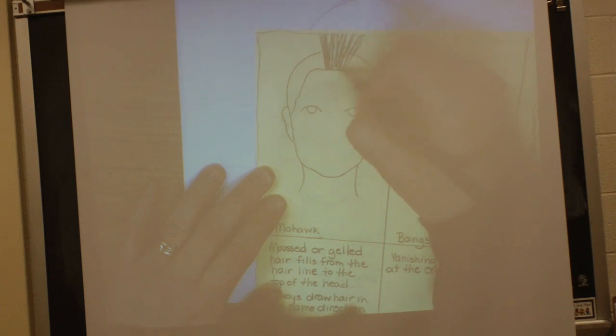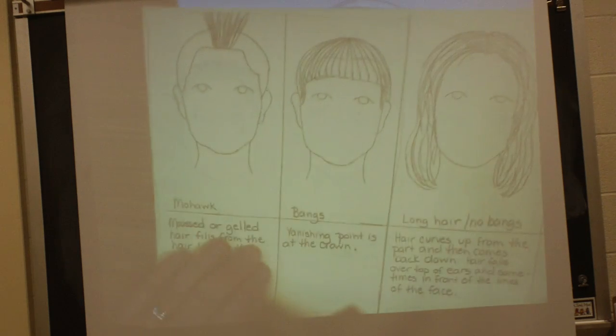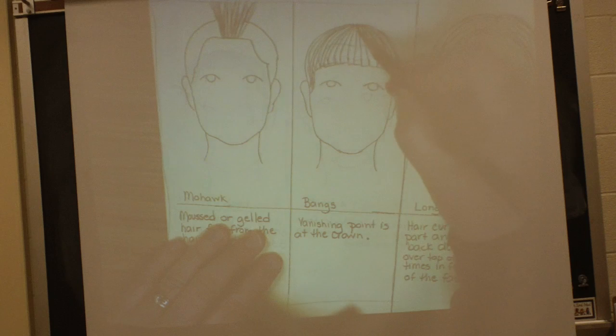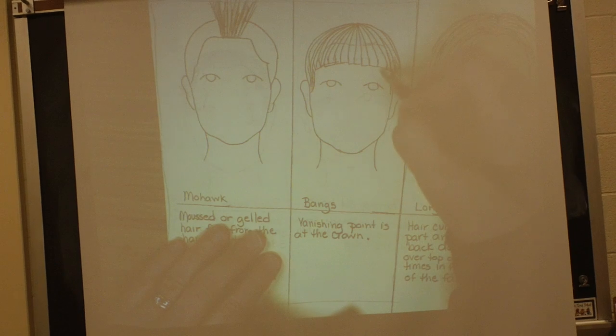The end of these lines are going to go to where they're ended at the back of the head. Bangs, vanishing point, and come down. And how long the bangs are depends on who you're drawing. So I always look at their eyebrows and see if the bangs come down to their eyebrows or not. If they come lower, I draw them lower. If they're shorter and I can see their whole eyebrow, then I make sure I can do that on here.